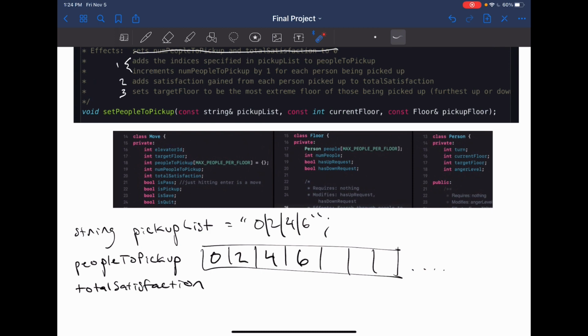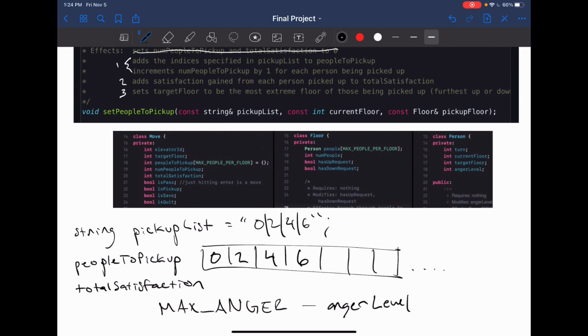We need this anger level because in order to add the satisfaction gained from each person, we have to calculate MAX_ANGER minus the anger level of each person that we're adding to the peopleToPickup array.